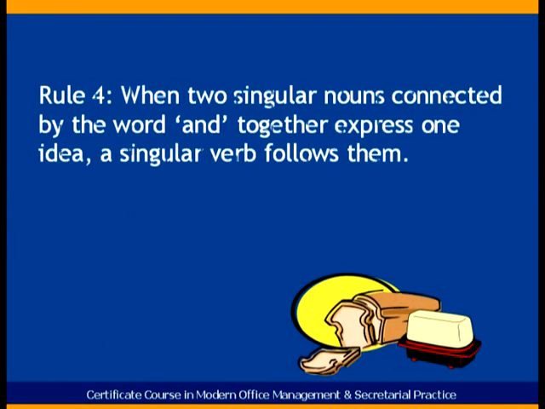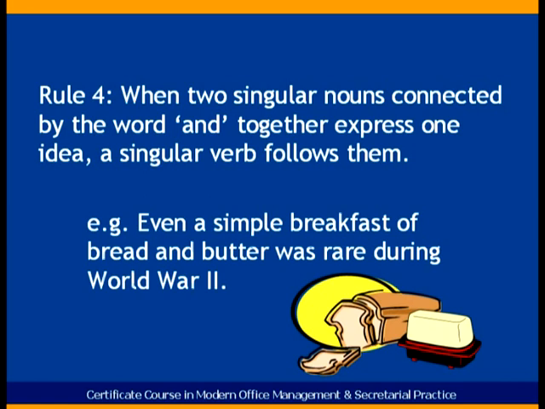Rule number 4. When two singular nouns connected by the word and together express one idea, a singular verb follows them. Even a simple breakfast of bread and butter was rare during World War II. Here we can see that bread and butter go together and represent one thought. Therefore, the verb was denotes a singular subject.